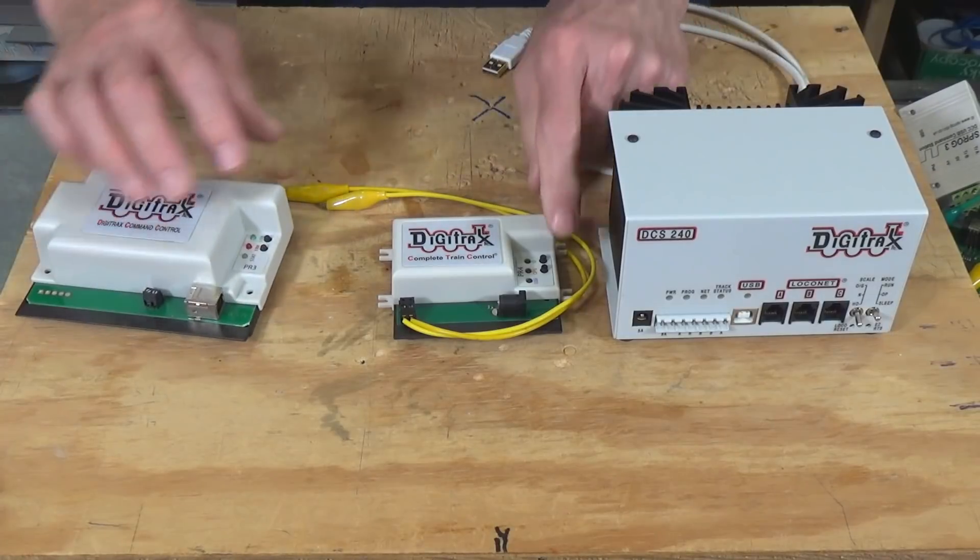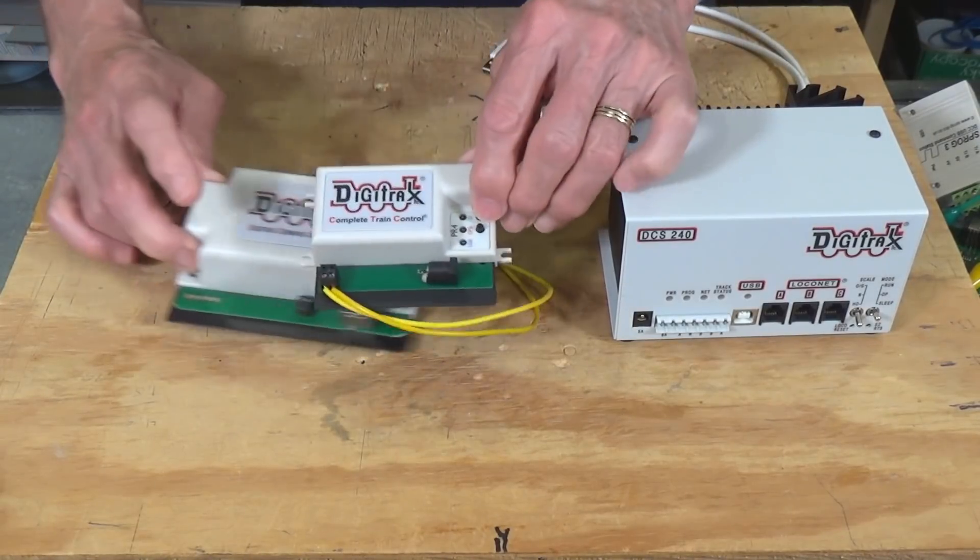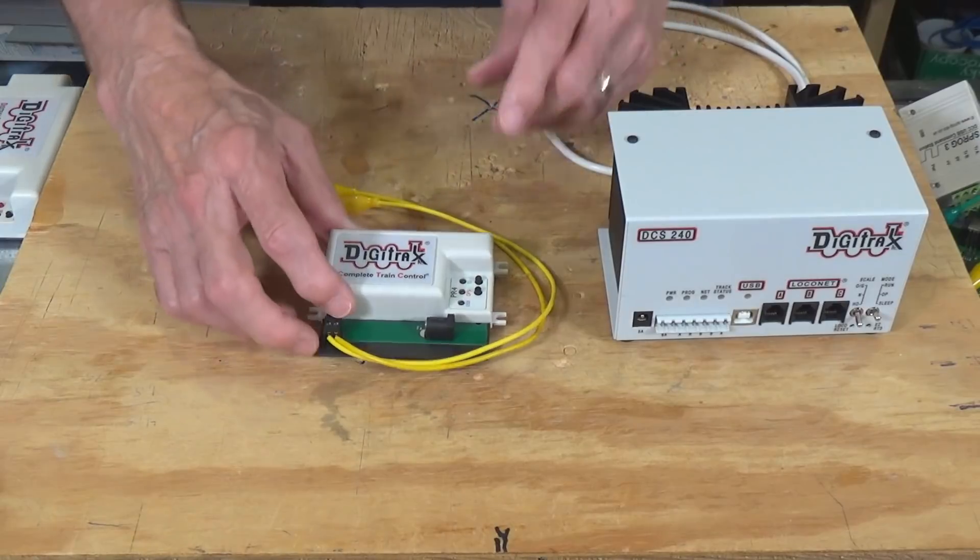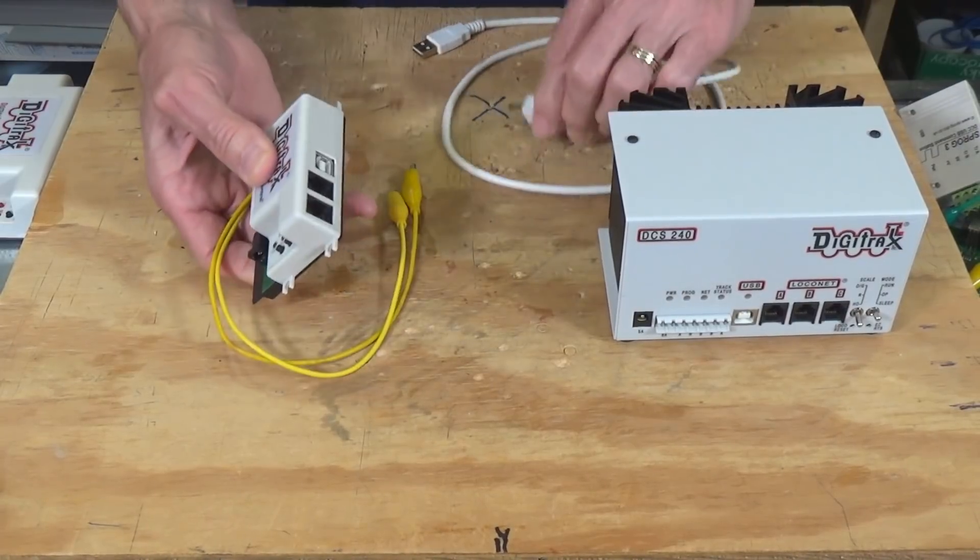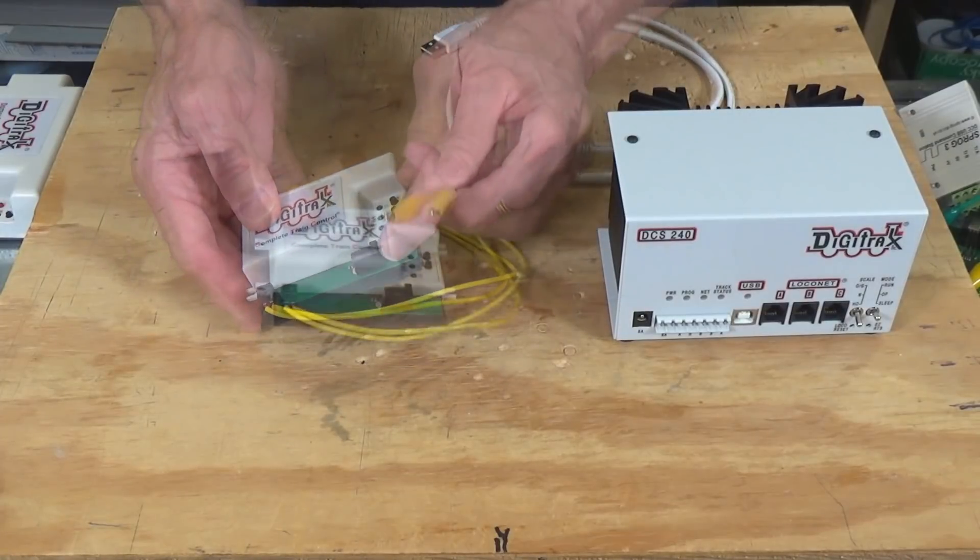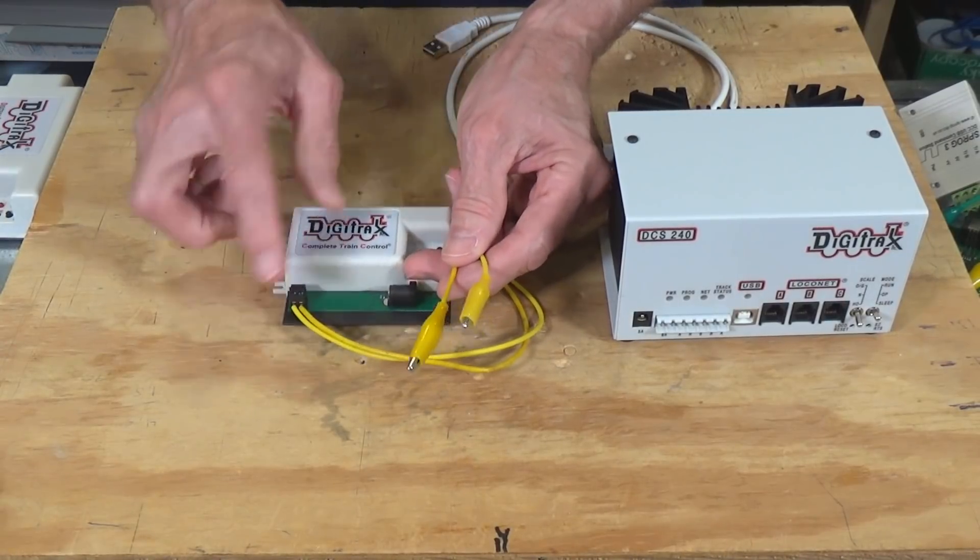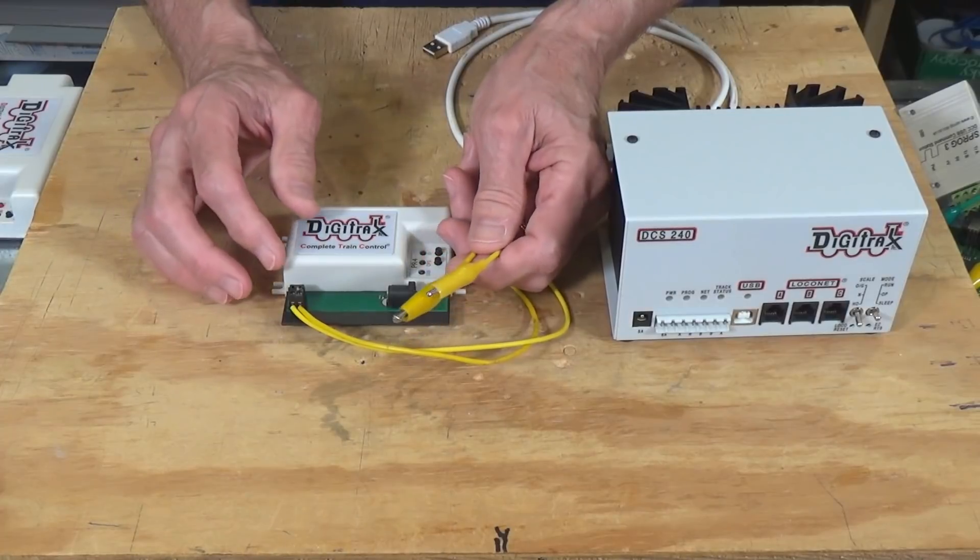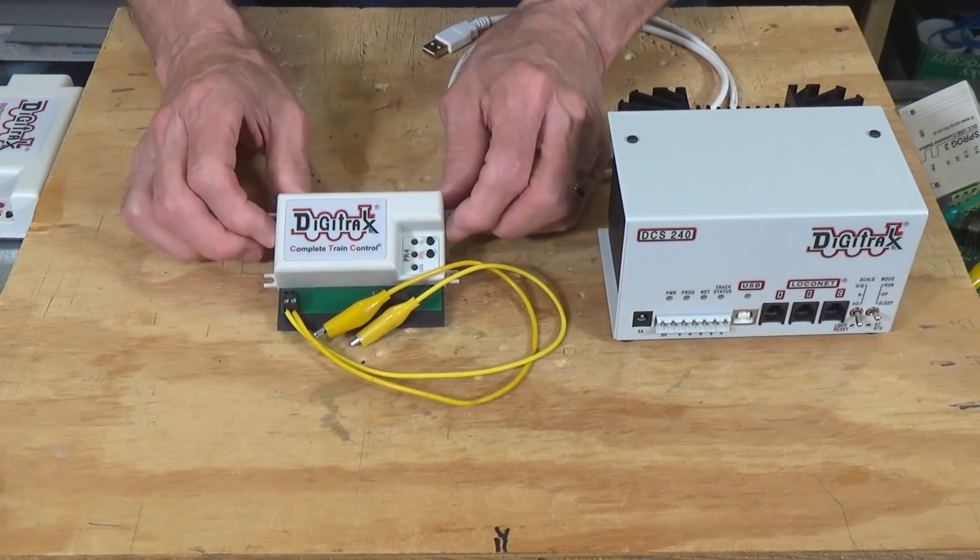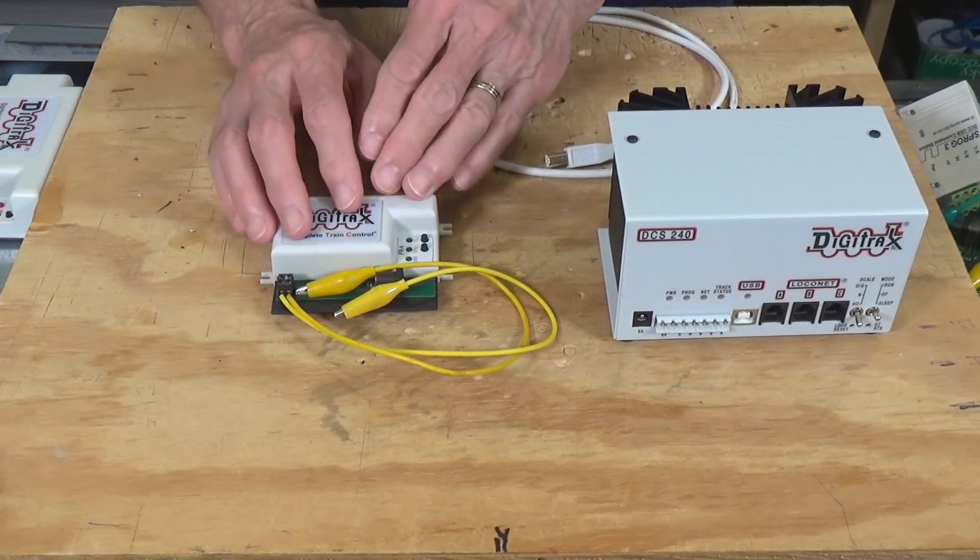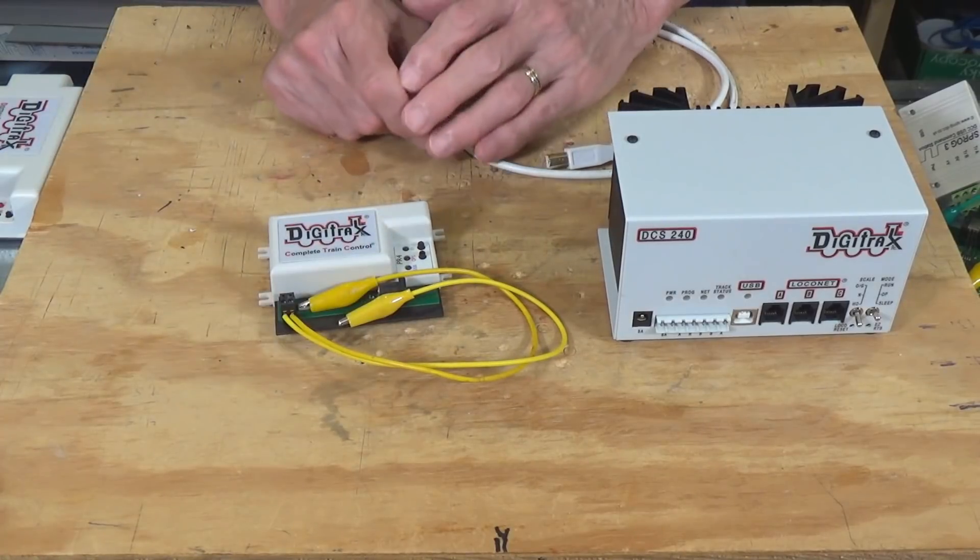Now, more recently, Digitrax came out with an updated version called the PR4. And you can see it is significantly smaller and yet a much better device. And in the same way, it has its port here on the back where you just plug it in to the computer. You can plug it into loco net. And then it has this screw terminal here where you can connect a couple of clip leads and attach these to an isolated track and use it just for programming using Decoder Pro in the JMRI package. So that's a real nice little device. If you want to take it somewhere, all you have to do is hook it up to your computer and you're ready to go as far as programming locomotives.